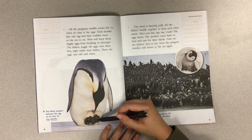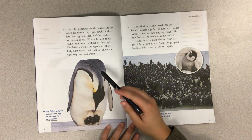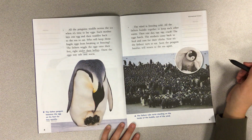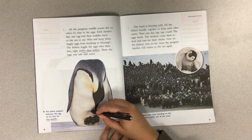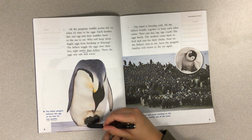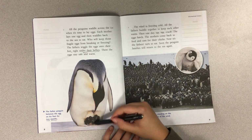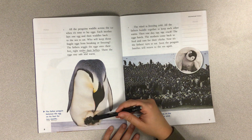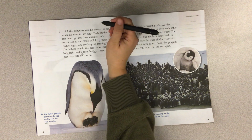I'm wondering why they put it on top of their feet. And I think there's a couple of reasons. One, it tells us that it's right under their bellies. And we learned on the last page that their bellies have that layer of blubber or fat. So I think that would help keep it warm. But it also gets the egg up off of the ice, right? If he was standing kind of over it and it was sitting on the ice, that part would be really cold. But in here, it's kind of tucked in that blubber up off the ice, so it's going to stay a little bit warm. Let's go back up here really quickly.